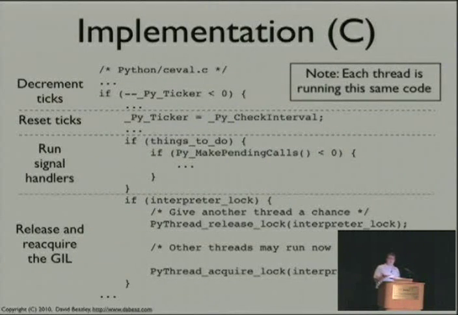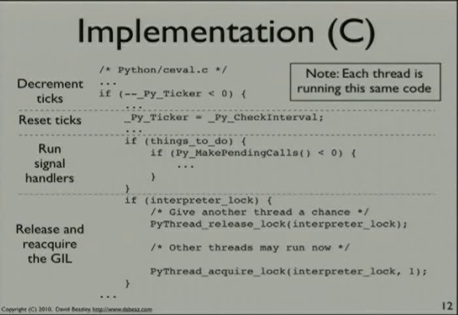This is actually what the C code for thread switching looks like in Python. I've cut out a few essential bits, but essentially every thread that you create in Python is running some kind of loop in C that looks exactly like this. It decrements the ticker. If it's less than 0, reset it, and then you have this little bit at the bottom that gives up the lock and gets the lock back. There's nothing else to thread scheduling in Python. There's no scheduler, no magic algorithm, no secret module off in some directory somewhere. That is essentially the extent of thread switching in Python.